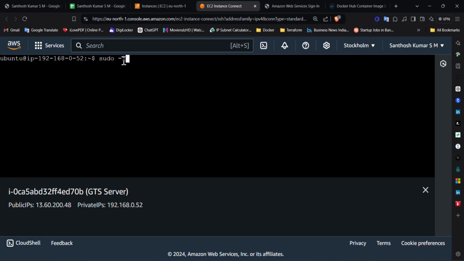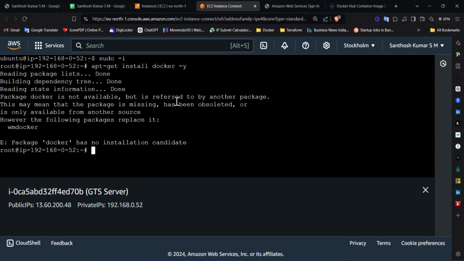Now go to your EC2 instances, take sudo access using the command sudo -i. After that give apt get install docker -y. So it will help to install Docker to your EC2 instances.